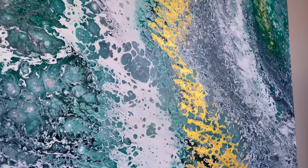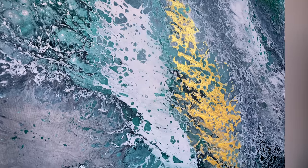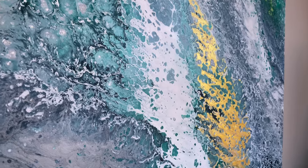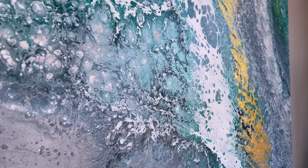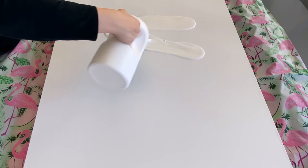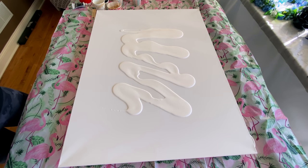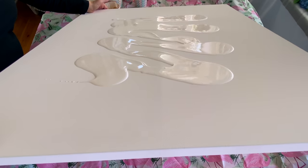The last one is an acrylic pour. I had a bunch of requests to share this large canvas wall art painting with you guys, so I'm including it in this video and I'll show you how I made it. I got everything on Amazon and I'll have all the links down below. Sometimes craft stores sell certain paints for less than Amazon, so I'll try to link wherever I can find it cheapest at the time I'm uploading this video.